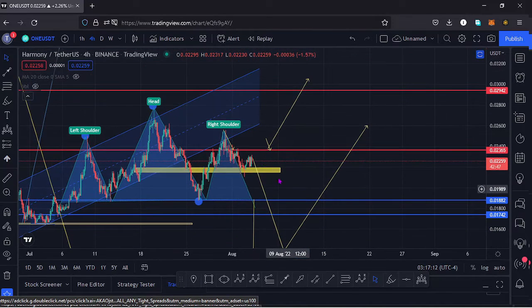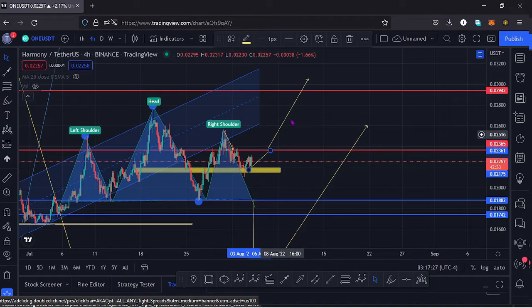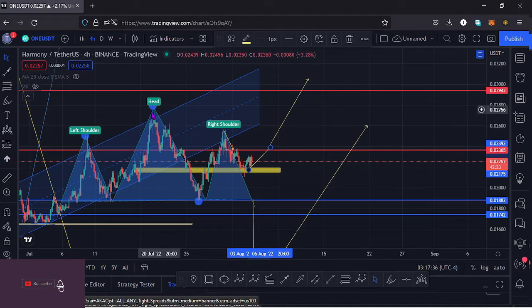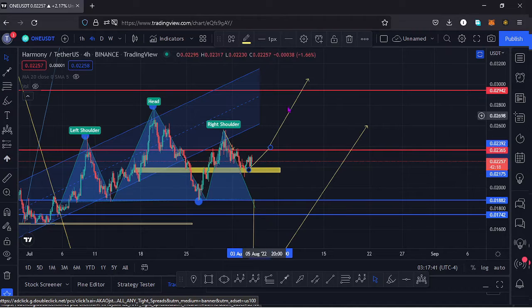And if we manage to continue holding above this key area of support at around the $0.02 mark, that would mean it's possible that we continue pushing higher, break above this key area of resistance, and even push higher, and that would be invalidating my head and shoulders pattern. That is when we manage to make a high above the high of the head right here, that is make a new high above the $0.027 mark.